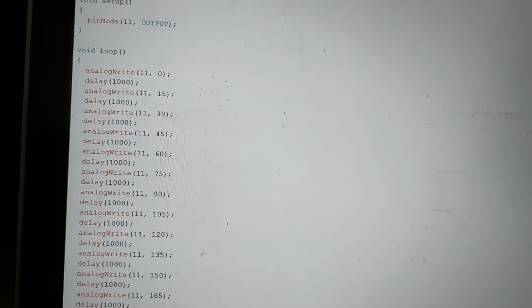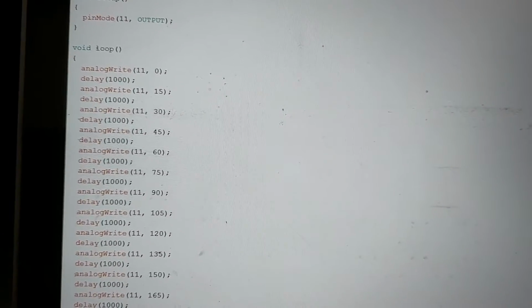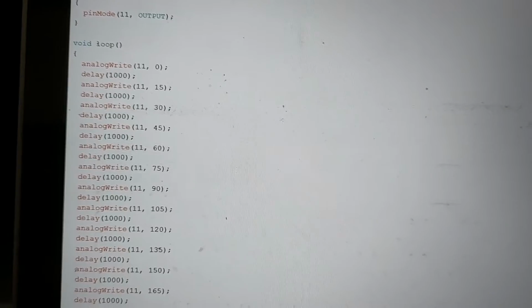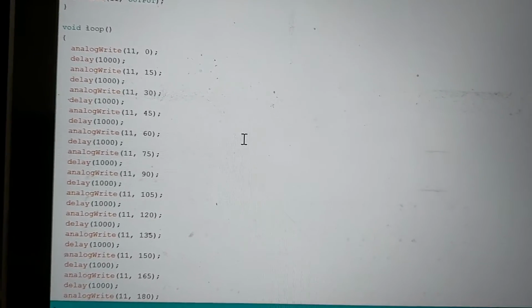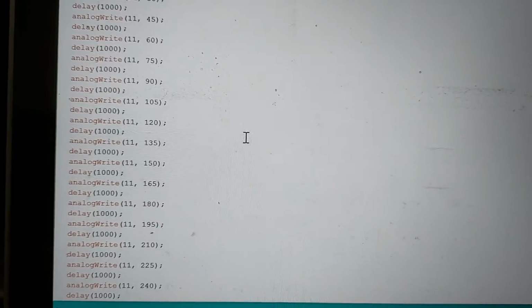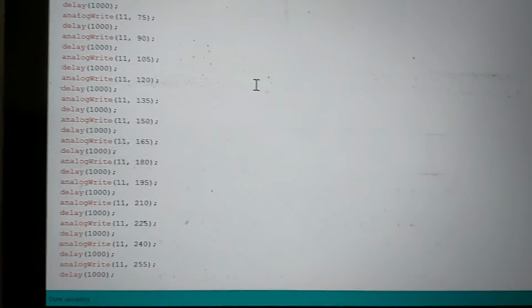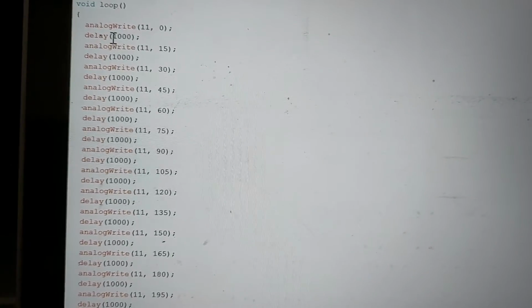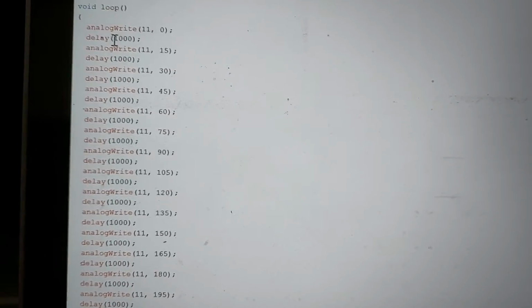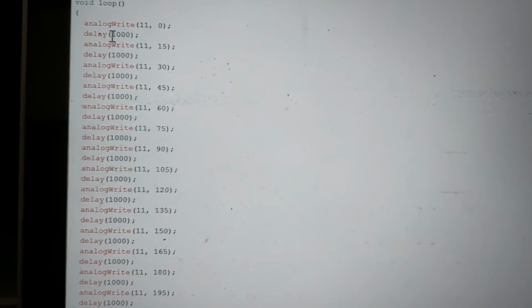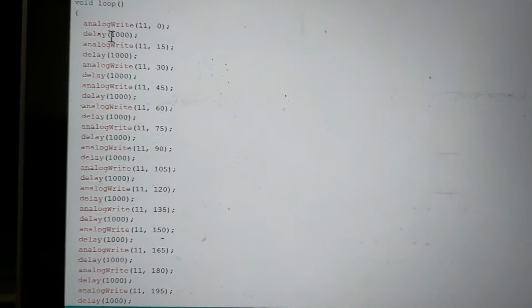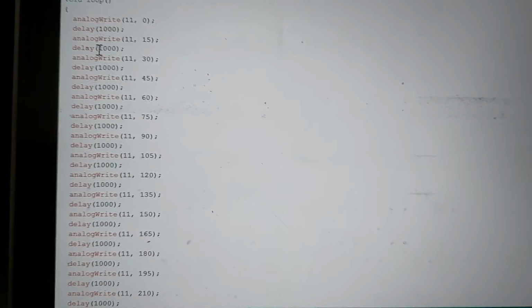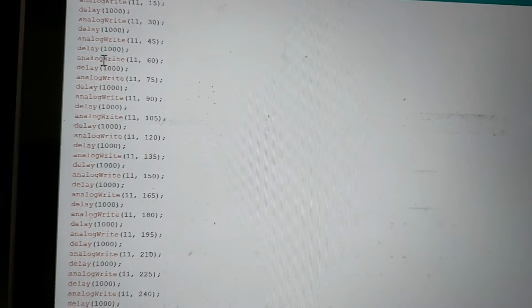It ranges from 0 to 255, so I have taken multiples of 15 to cover it up till 255. I have also taken a delay, so it pauses for 1 second and then changes its brightness after every 1 second. I'm just going to upload this code into the Arduino board and show you how it's going to work.